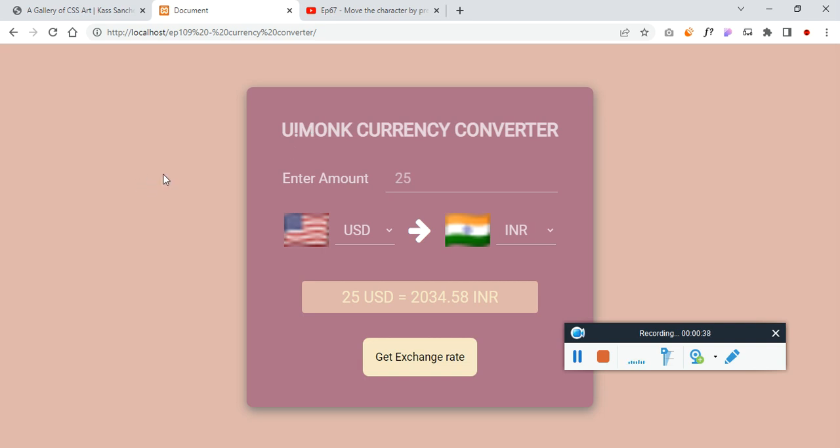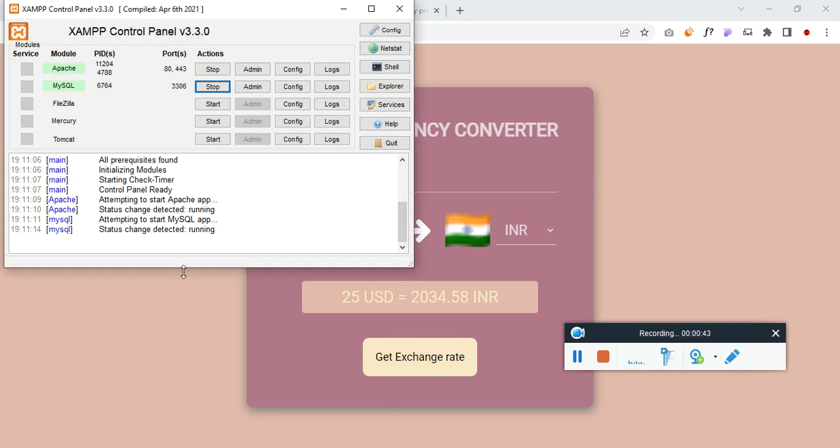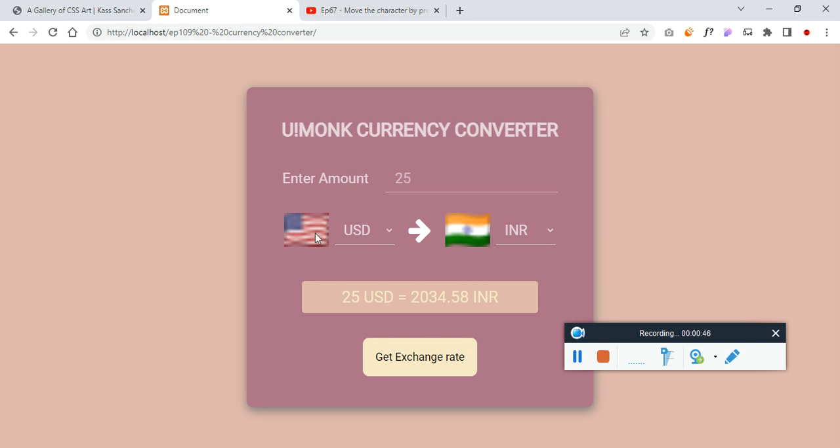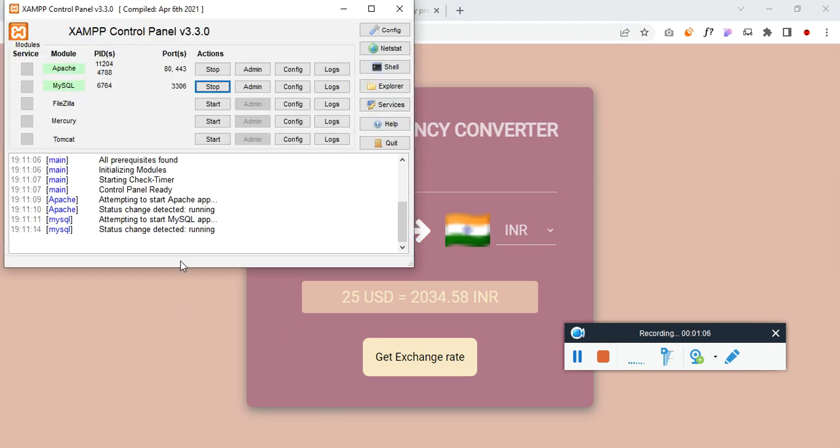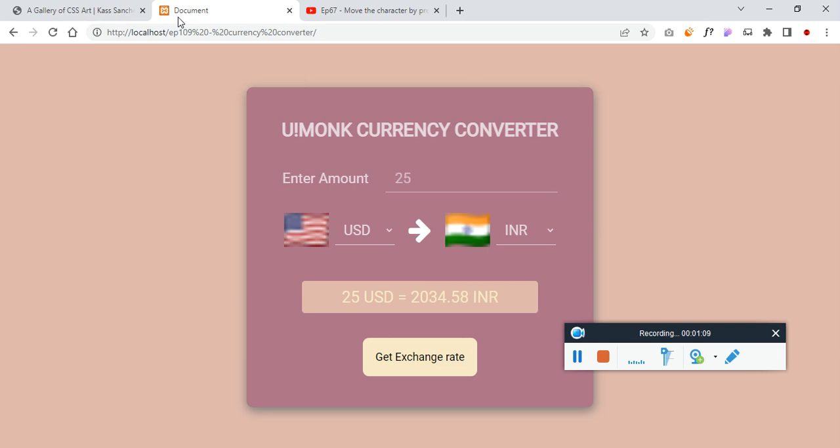Now the first thing we need to do is have XAMPP, because we are going to use an API to get the value. If you see, this is converting from USD to INR, so we don't have to write JavaScript for each and every conversion. We have an API that will take care of this. For the API to run, we need a localhost. In this case, I'm using XAMPP. I would recommend XAMPP, or anything relevant to local servers. Cool.